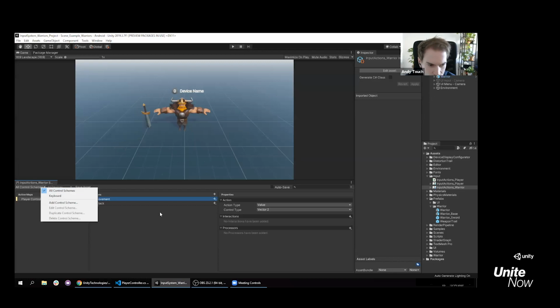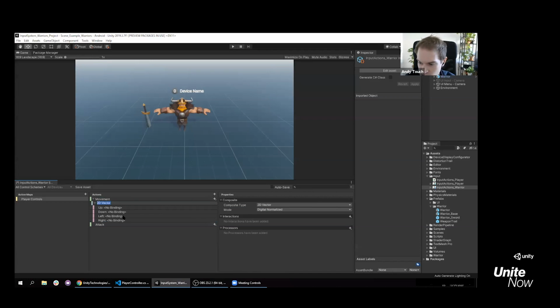Now, for movement, what I can do is I can click this little plus and I can add a binding or a 2D vector composite. And if I create the 2D vector composite, it's going to create a 2D vector with up, down, left, and right, which is basically going to replicate kind of like a joystick or an axis. I'm going to call this WASD keys. You can name your bindings anything you want, but this one's the most accurate for real gamers or true gamers out there. And for each of these bindings, I can then choose a path or what up corresponds to.